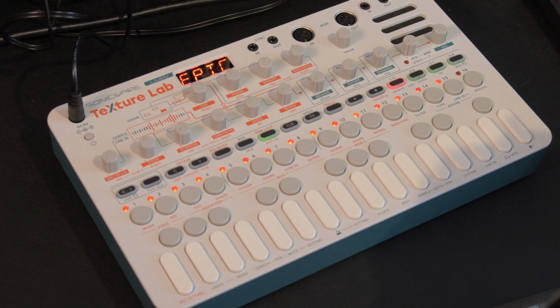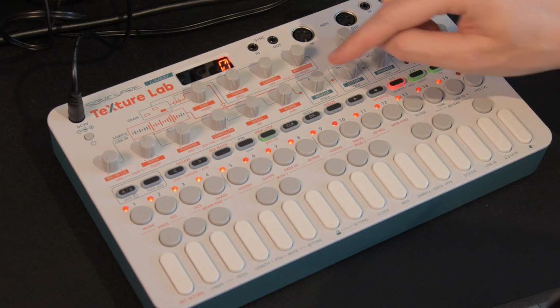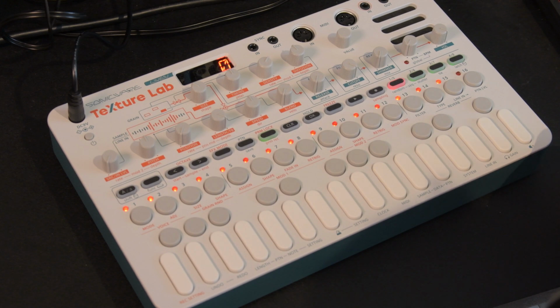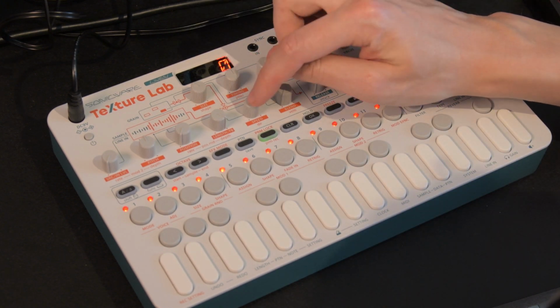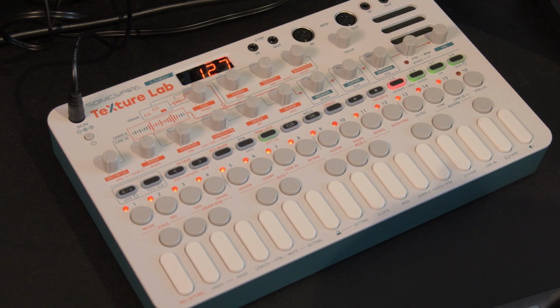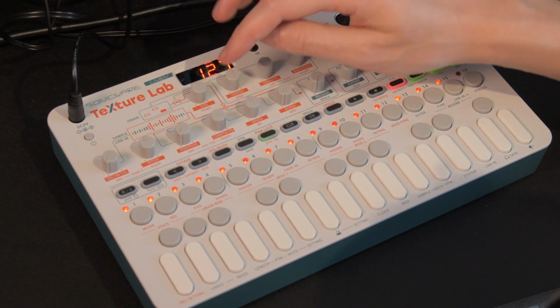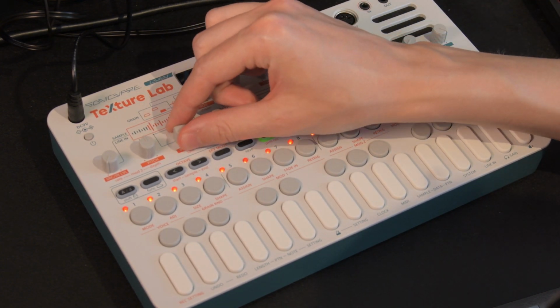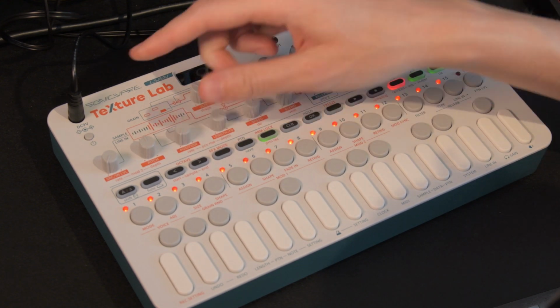Now, where to start with a machine like this? A good way to start exploring the Textura Lab is by initializing it to these settings. We have the cutoff of the filter all the way up, the shimmer all the way down, the blend, very important, all the way to the left, so we only hear the sample. Speed dial, you can keep in the middle, so we have it at original speed. The length, turn it all the way to the right, so we get the full length of the sample, and we also need to set the position all the way to the left. This is essentially the start and end point of the sample that we're going to be working with.